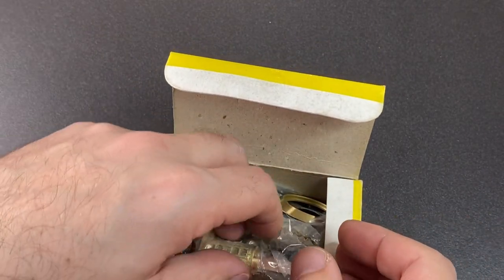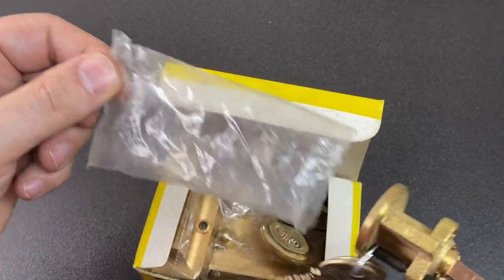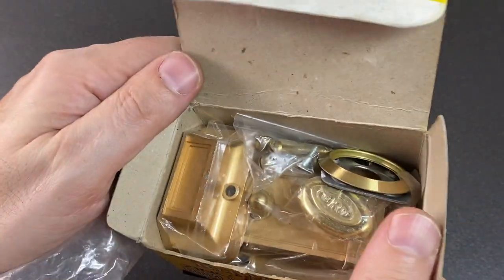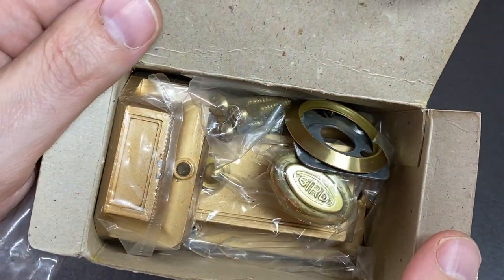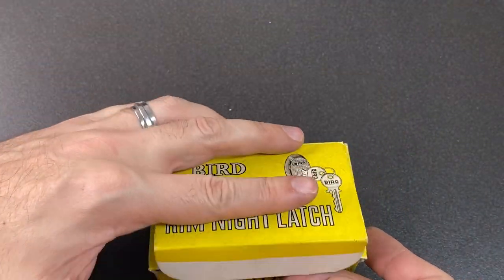This could actually be a modern lock. They just haven't updated the packaging. I don't know. This is exactly how it came. It's obviously got all the stuff in there, the inside latch system for the door, which we just won't bother with. There's no lock on that at all.